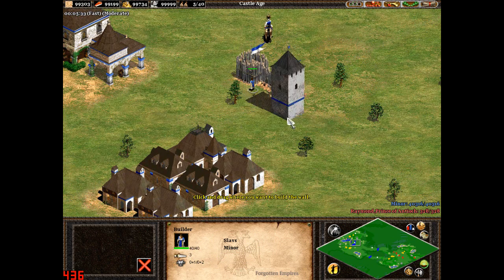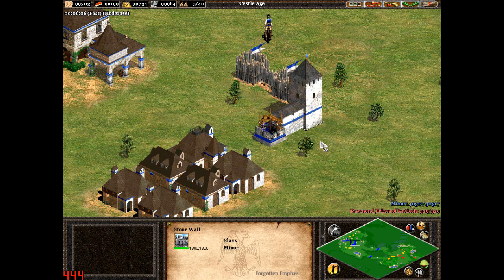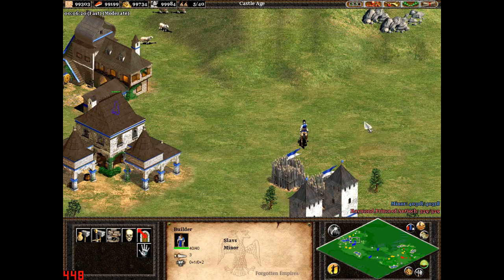Stone walls take an extra 3 seconds to build. I mean, they're such a big defensive thing to have that you do kind of need to spend the time actually building them. And so they do take quite a bit longer to build. So let's just pop back on Aegis, just to make the rest of the video quite easily.